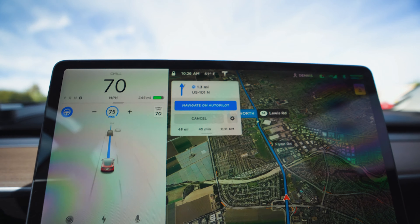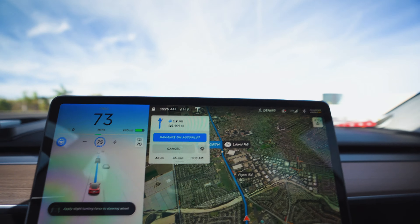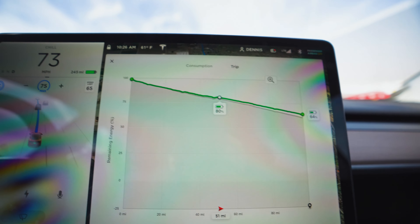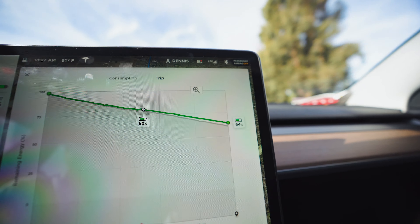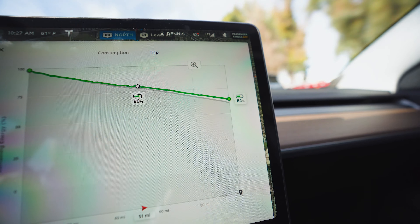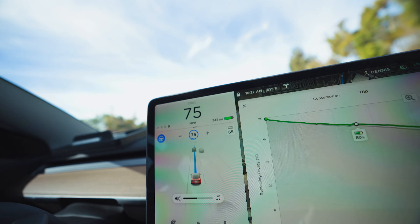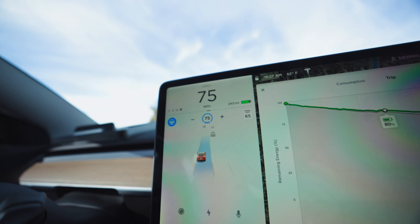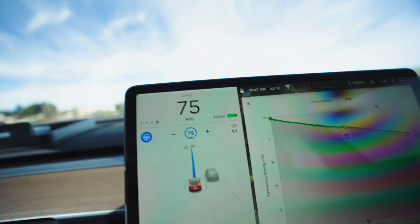We're a little bit more than halfway there — 48 miles to go, about 45 minutes. We're passing through Oxnard at the moment and should be arriving at 11:11. We're currently at 80-81% battery, and now it's saying we're going to arrive at 64% battery. When we left, it was initially saying 57 or 62%, and it's increased to 64%. We've maintained a good speed of 70 to 75 miles an hour, and the bumper-to-bumper traffic leaving Los Angeles probably helped a little bit with our range.